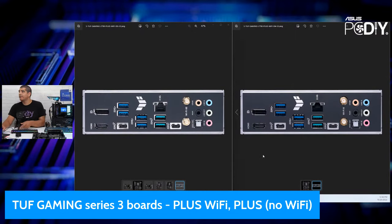If you're taking a look at the IO configuration, this is the back. This is the DDR5, this is the DDR4. So HDMI, DP, 20 gigabits, 20 gigabits. Of course, 5 gigabits, 5 gigabits, 10 gigabits, 10 gigabits, 2.5G. But then you see here Wi-Fi 6, Wi-Fi 6E, and then multi-channel audio with optical output. So the upgrade you have there is Wi-Fi 6E and DDR5. That's pretty much your key two differences.